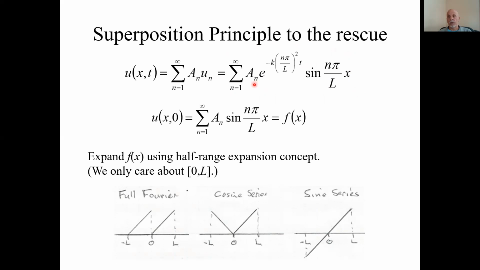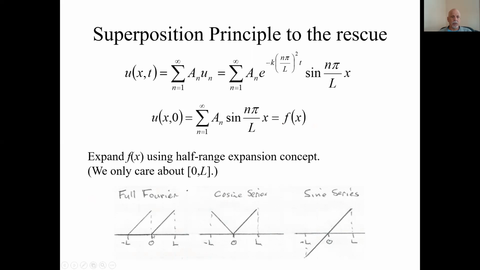And actually what we want are all these coefficients, the A's and B's. If we had those, we'd satisfy everything. How do we go about doing that? Well, the initial condition was at time 0, which means little t equals 0, this whole thing just becomes 1, and we're left with this. And that's what has to equal the initial condition. Here's where orthogonal expansion comes in. Well, there are different ways to expand this function, just using Fourier series or cosine series or sine series. If I expanded this function, and we really only care about this function for x from 0 to L.